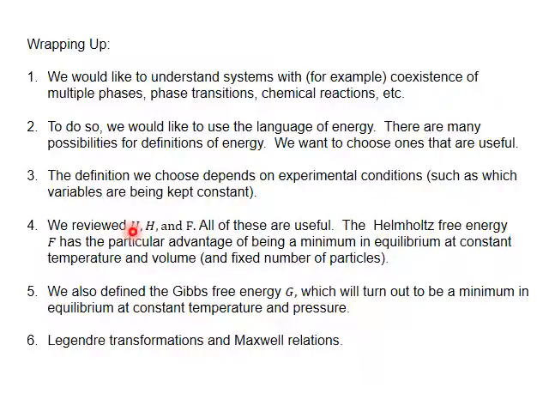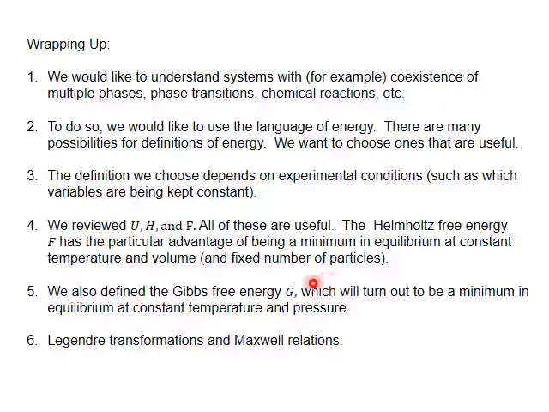Those are the internal energy U, the enthalpy H, which is U plus PV, and the Helmholtz free energy F, which is U minus TS. We decided that all of these are useful. The Helmholtz free energy has the particular advantage of being minimized in equilibrium at constant temperature and volume and fixed particle number, which makes it a particularly useful thing.